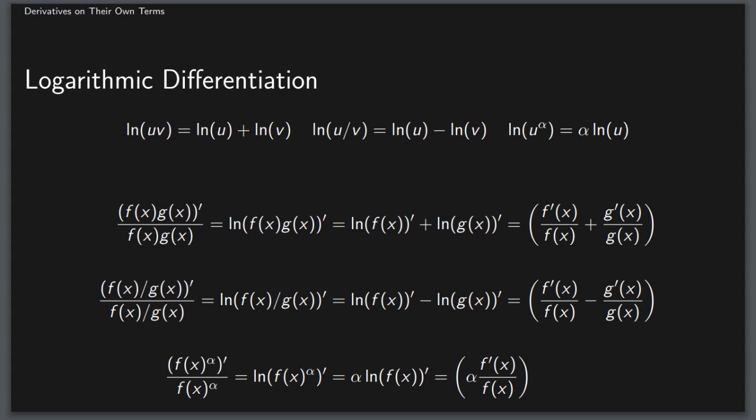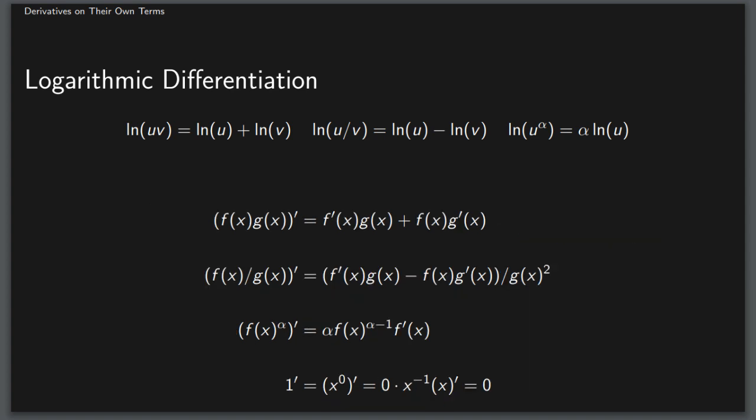In addition to the classic product, quotient, and power rules, it also allows for an easy generalization of them, known as logarithmic differentiation. One simple example of this is the constant function, which we can treat as x to the 0th power. Applying the power rule tells us that the derivative of a constant is 0, which in turn says that a constant never changes.